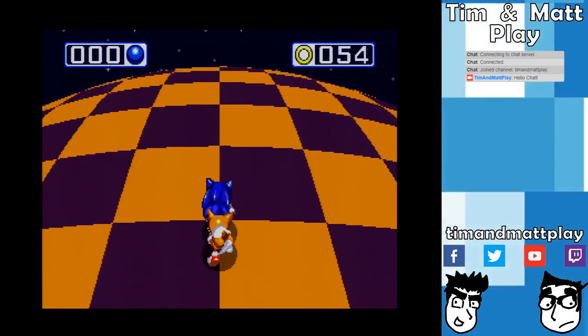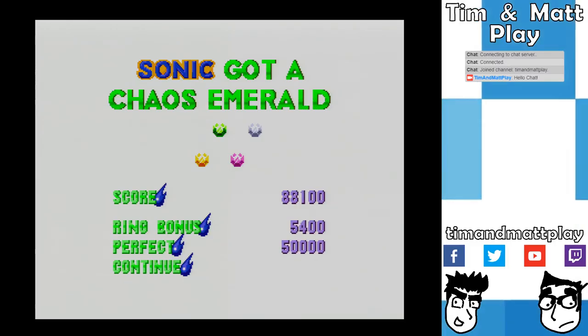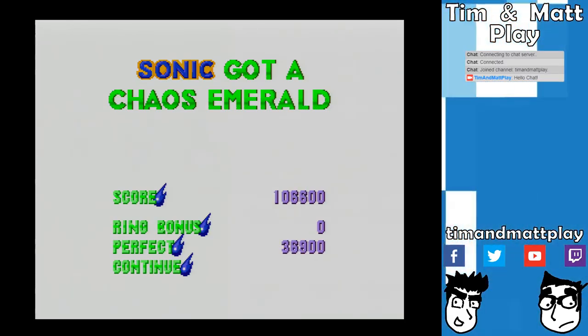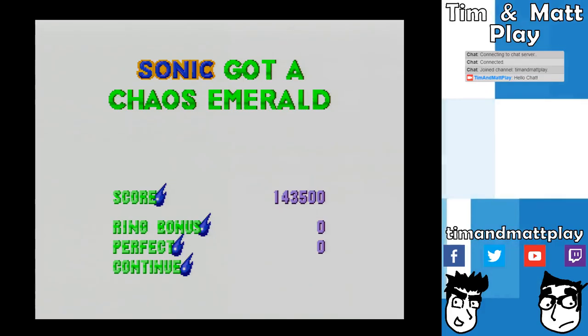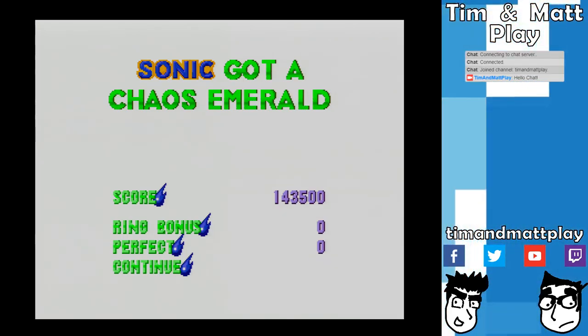Got him. Also, the cast emeralds look terrible. Look at that. Looks terrible. They're flashing. Yeah, but... Why are they flashing? I don't know. How many are there? Eight? Seven. I think there's seven. There were six in Sonic 1, and then the seventh one was introduced in Sonic 2.